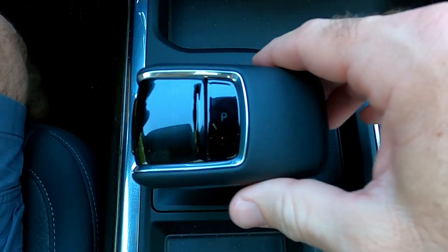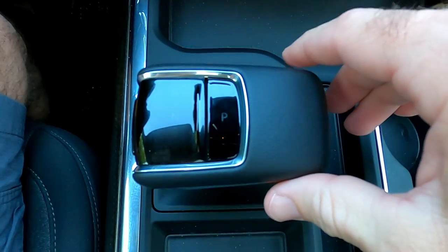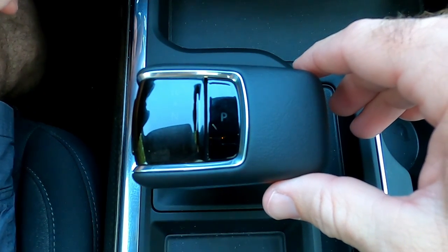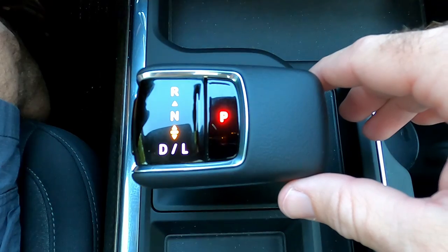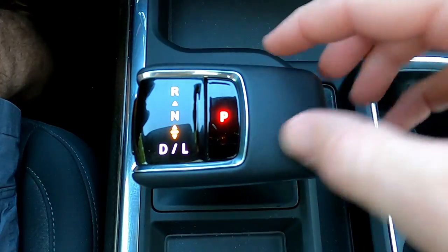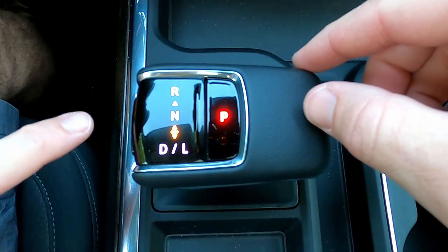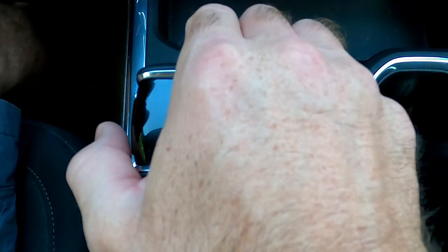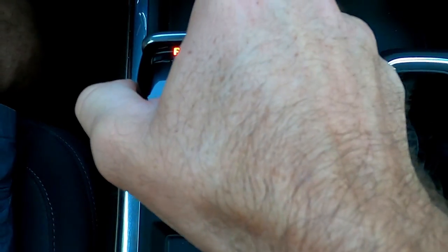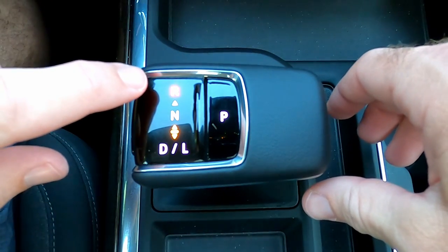Note that it doesn't really do anything if the vehicle's off. If you push the button or push it forward and back, it doesn't really matter. So I'll start the vehicle up. So you can see that it's in park. If I want to put it in reverse or drive, I do need to push this button on the side. So reverse is forward. You do have to put your foot on the brake or it will not shift. So now you can see reverse is lit up.